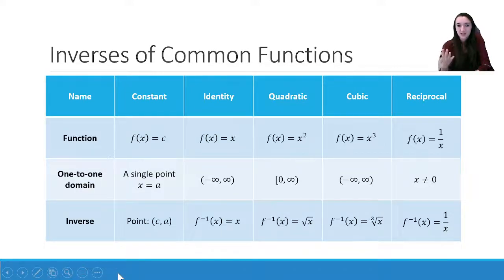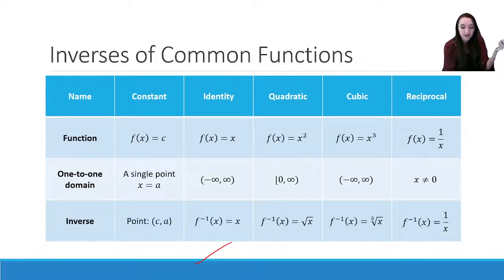Technically, you can say it has an inverse of a single point, but we'd have to restrict it so far because there's really just no way to cut it down except to cut it down to that single point. The identity, however, is a one-to-one function, right? We have the identity looks like this. So it's one-to-one, so we don't need any restrictions. Its inverse is just itself.